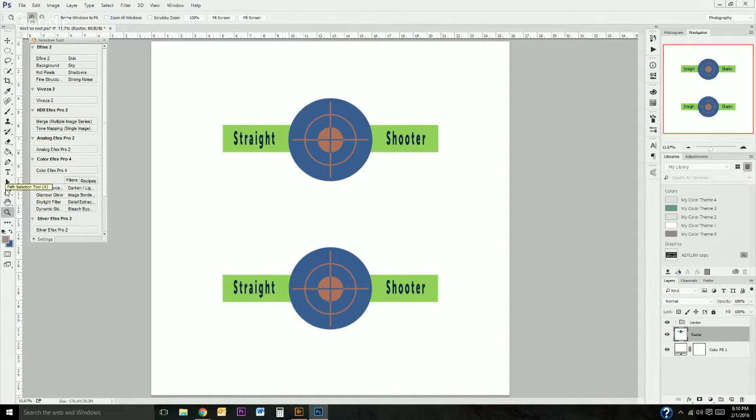These 4 tools are the only vector tools that we have inside of Photoshop. If you want to make logos, don't use Photoshop. Learn to use Illustrator. Photoshop has 4 vector tools, and it has hundreds of raster tools. Illustrator has about a dozen or so raster tools, but it has hundreds of vector tools.